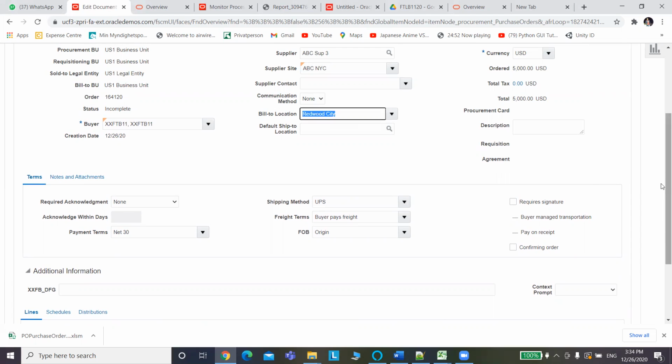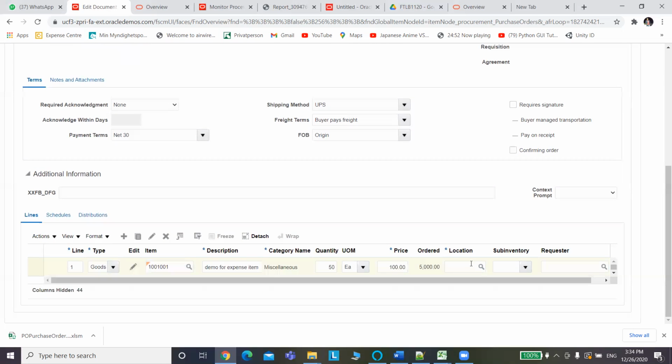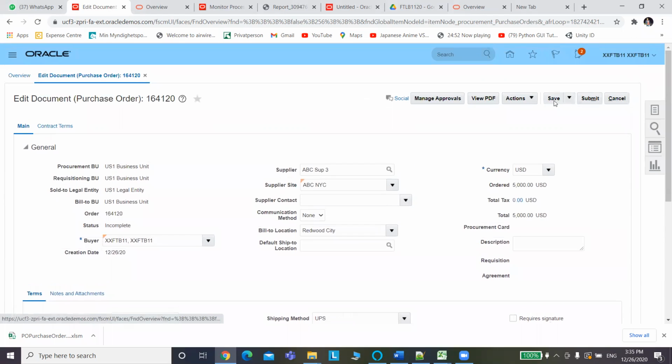Redwood City. Yeah, is there. So all this information is needed, and then we'll proceed. Sub inventory is not needed. I'll see first.